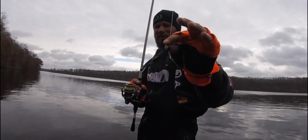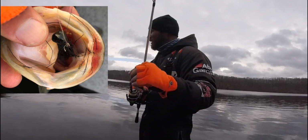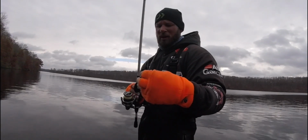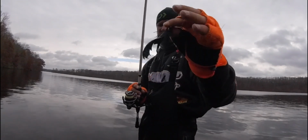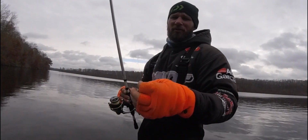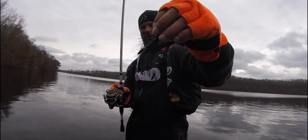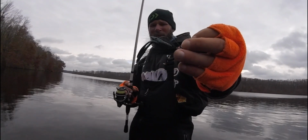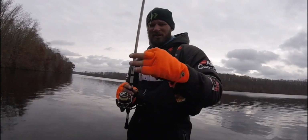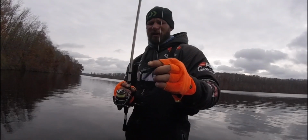I've caught more fish on this hair jig than probably any other bait, with the exception of a blade bait. Blade bait is the next bait that I'm going to show you. That's probably my number one go-to. This would definitely be a close second. And then the standard jig is what I'll go to if I can't get bit on either one of those. It's just a simple little bait with a 1/0 hook on it. I'm throwing 8-pound fluorocarbon, the same setup I always do on my spinning rod, which is 8-pound fluorocarbon to a 10-pound braid.